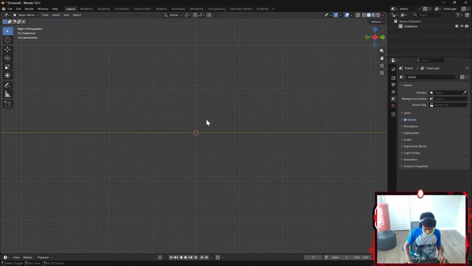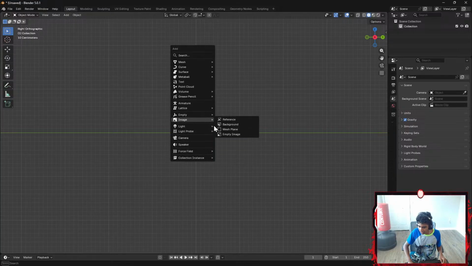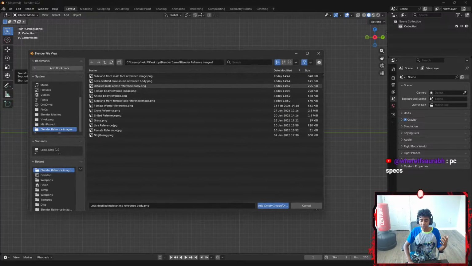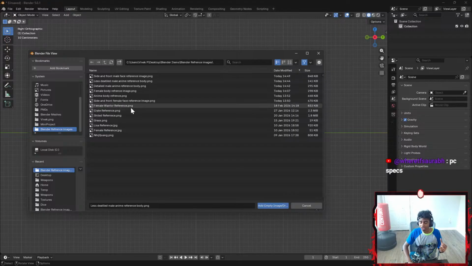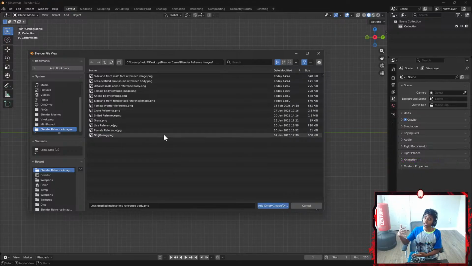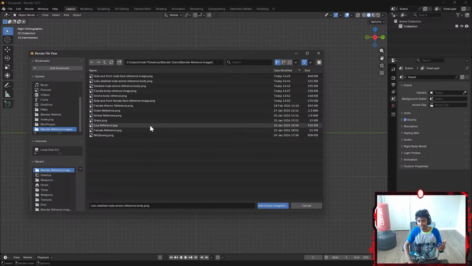So I'm going to go ahead and hit Shift A. I'm going to go with something like image. And guys, don't worry, the reference that I worked on last stream, the female warrior one, I'm done with the body. All I need is to make different kinds of clothes and all that. This is to get in a habit of good topology and good triangles and maintaining everything that I do correctly rather than just blindly doing whatever I think looks correct.